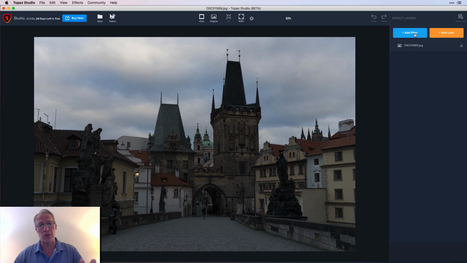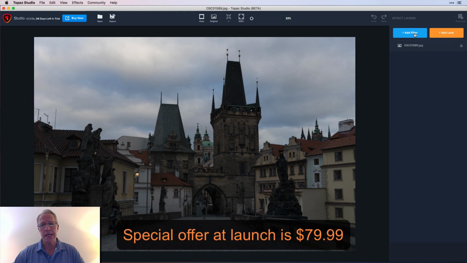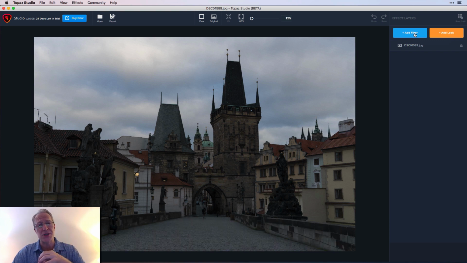Completely different pricing model in Studio 2, and I think much better, and that is, there is no free product anymore. Topaz Studio 2 is $99.99. So I'm going to call it $100. So for $100, you get Topaz Studio 2, but you get every one of the adjustments. So you get what was formerly known as a free adjustment and what was formerly known as a pro adjustment that you used to have to pay for individually. You get all of those for that $100. That's way cheaper than in Studio One where you bought all of the pro adjustments individually.